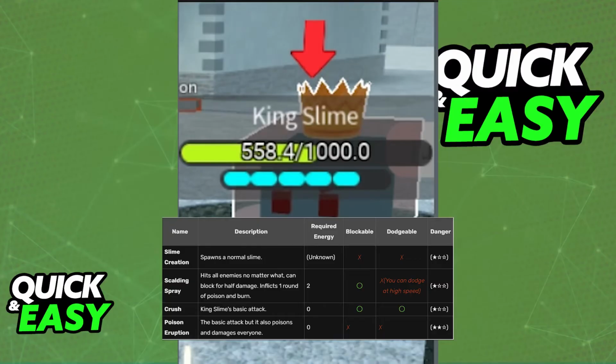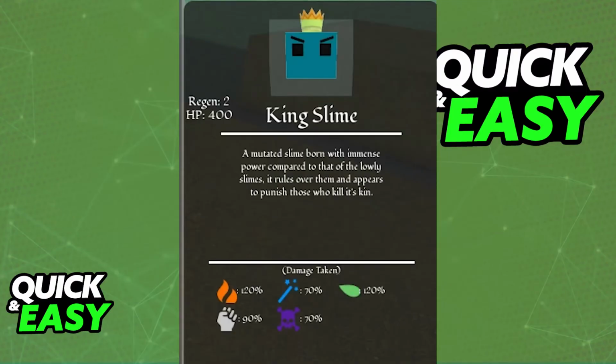You will be able to damage it best with Fire and Nature damage. Physical only deals 90% of damage, and Magic and Poison are not effective. They only deal 70% of their original damage. You will be able to get the Gillette Ring and the Slime Buckler from killing the King Slime.